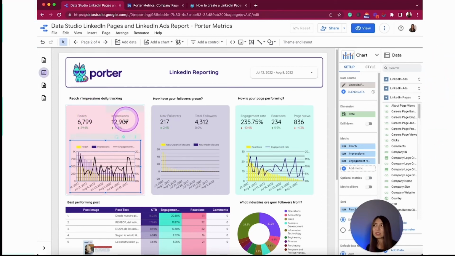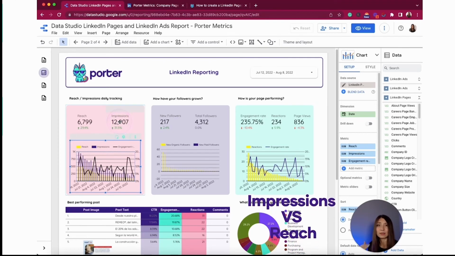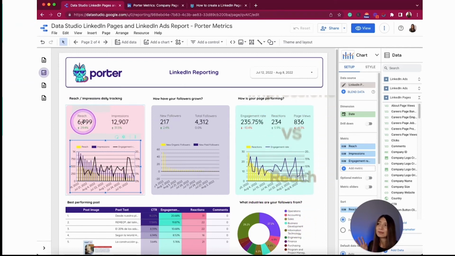Impressions are the times that a message or content is displayed on any of our screens. And here the reach is different because it is more the audience that you are reaching. So who is this user that is seeing your content? So the relation is very important to me.